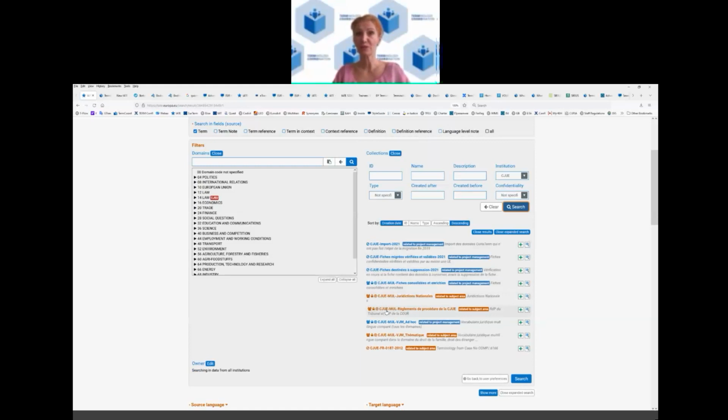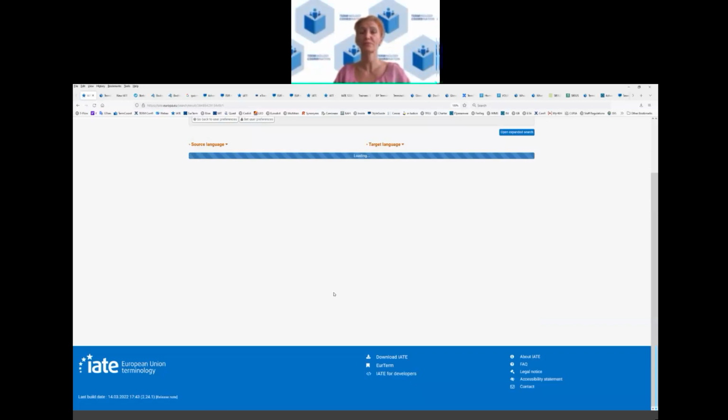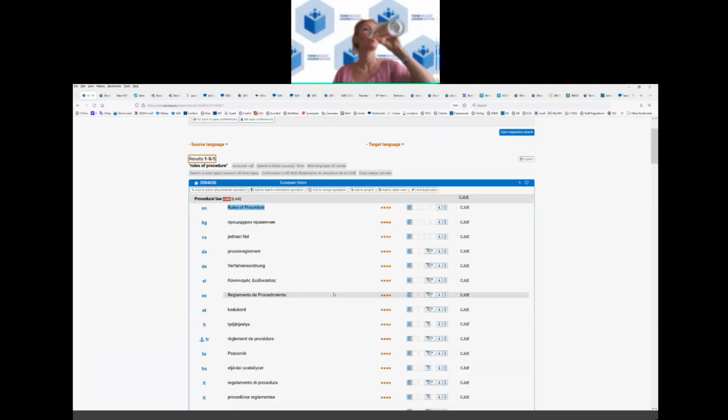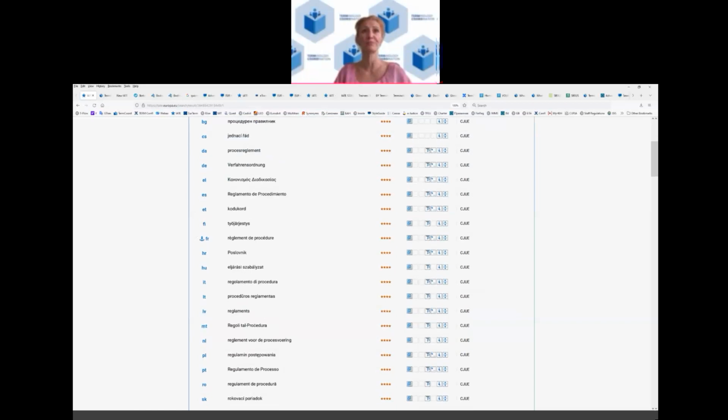Right, so you see here, this is our collection, Règlement de procédure. Well, the Court of Justice always writes in French. We cannot do anything about it. So to filter by this collection, we have to edit here and then go for search. And we see we have 5 results, which is much better than 148. And we see, well, it is procedural law, Court of Justice, that's for sure our term.